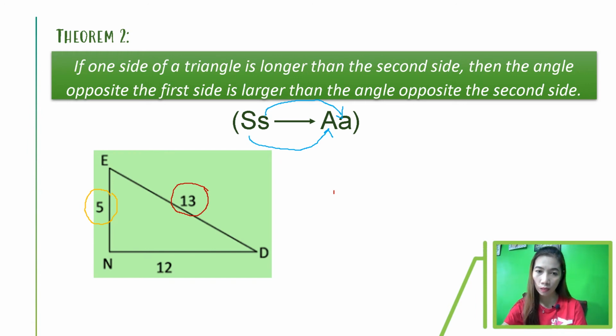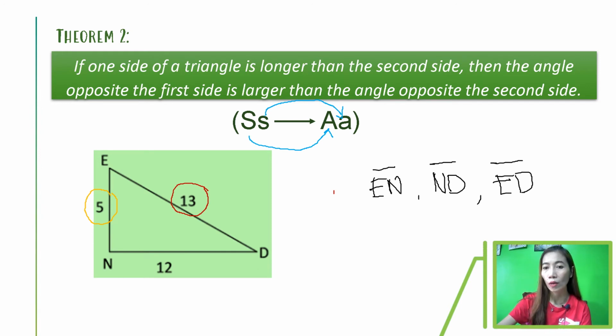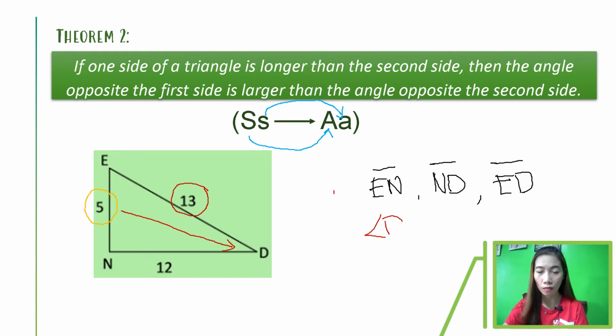So, kung ililist down natin yung sides from shortest to longest side, so that will be, the shortest is EN, and then followed by, of course, it's not ED, but rather it should be ND, which is 12. And then we have, lastly, the longest is side ED. So, kung alam natin yung pagkakasunod ng side, alam rin natin ang pagkakasunod ng angle because opposite that shortest side is the smallest angle, which is angle D. So, that's the smallest angle. And then, opposite yung 12 is angle E. And opposite ng 13 is angle N.